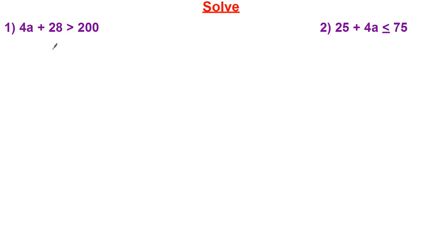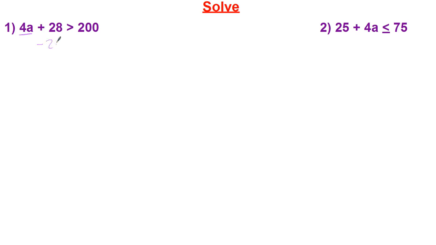So let's just try a whole bunch of examples. Make sure to pay attention to the last couple, because I noticed that a lot of you are struggling with the fractions. So make sure you pay attention to these. Okay, so of course, the first thing I want to do is isolate a, which is my variable. So I have to do that last. You have to understand that anything attached to the variable will have to happen last.